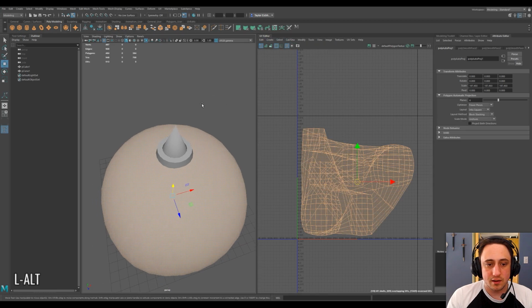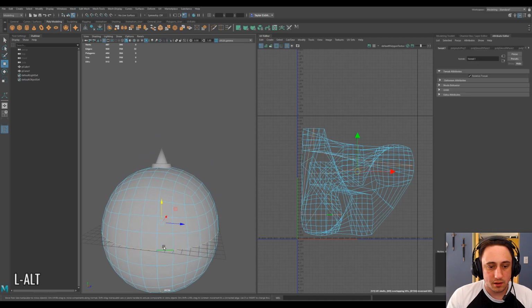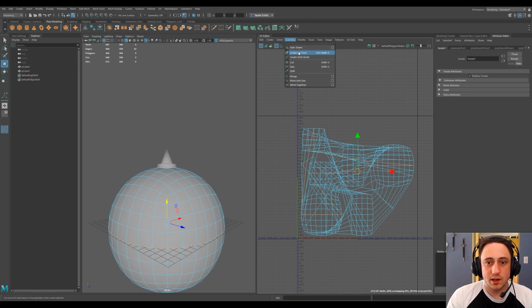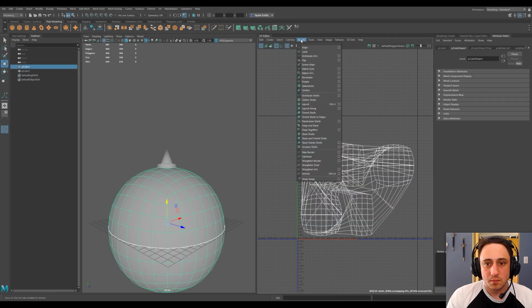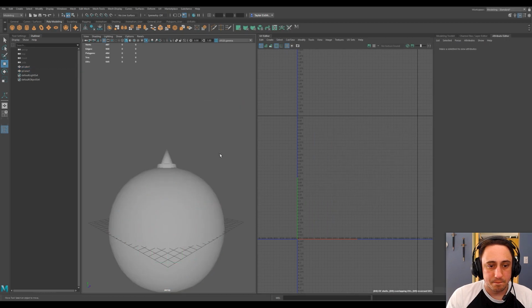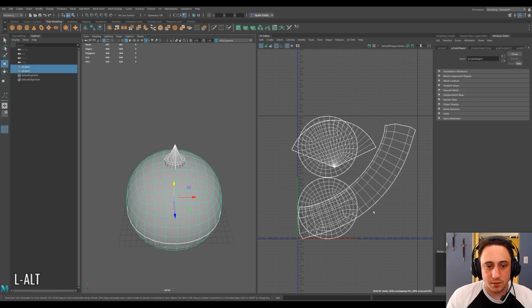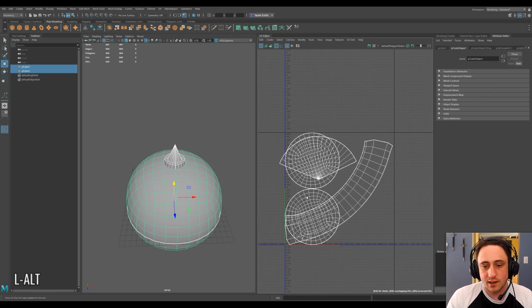So I'm going to sew everything together and make my own cuts. Edge, I'm just going to make it right along this edge here. That should be just fine. We just need that one cut, and we're going to say cut. Make sure that's selected, say unfold, and we get these two little half spheres. Now if we select everything together, we can see that we have some layouting to do.